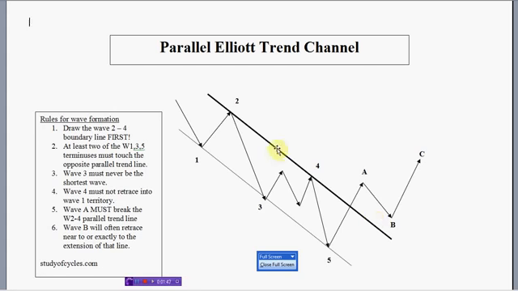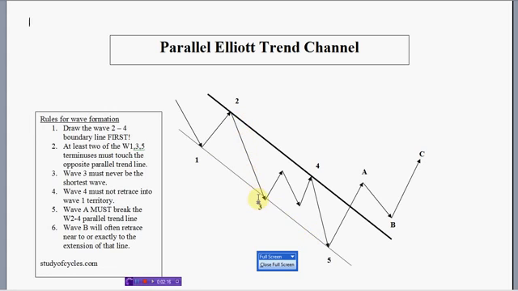That's the heavier black line that you've seen here. And then once that line is determined, then drawing in the line parallel to that goes through at least two of the three terminuses on the other side of the trend channel. So it could be drawn between waves 1 and 3, waves 1 and 5, waves 3 and 5, or as shown in this case, in all three waves.